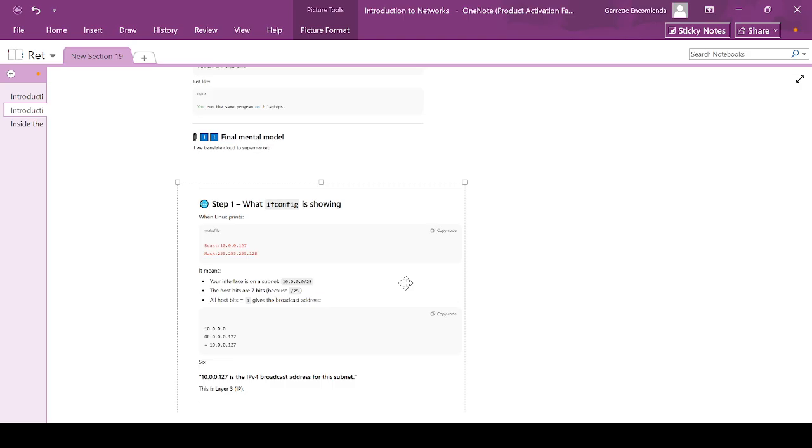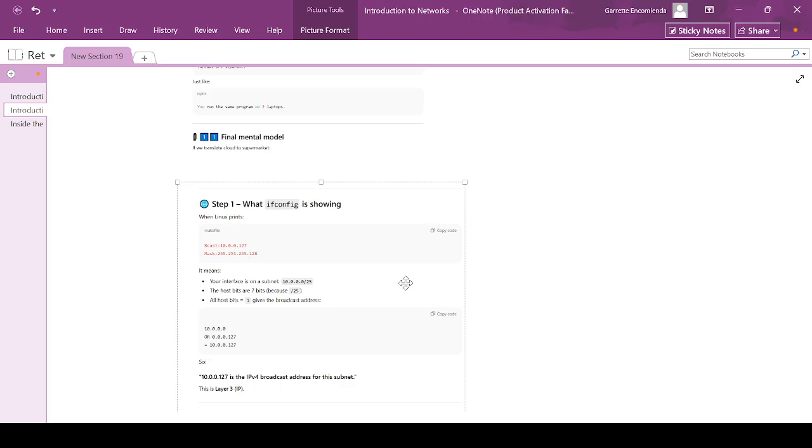Whenever you have this broadcast address and you choose that as your target for ifconfig, it means you're in the subnet 10.0.0.0/25. The host bits are 7 bits because /25. All host bits equal 1 gives the broadcast address. 10.0.0.0 or 0.0.0.127 equals 10.0.0.127.